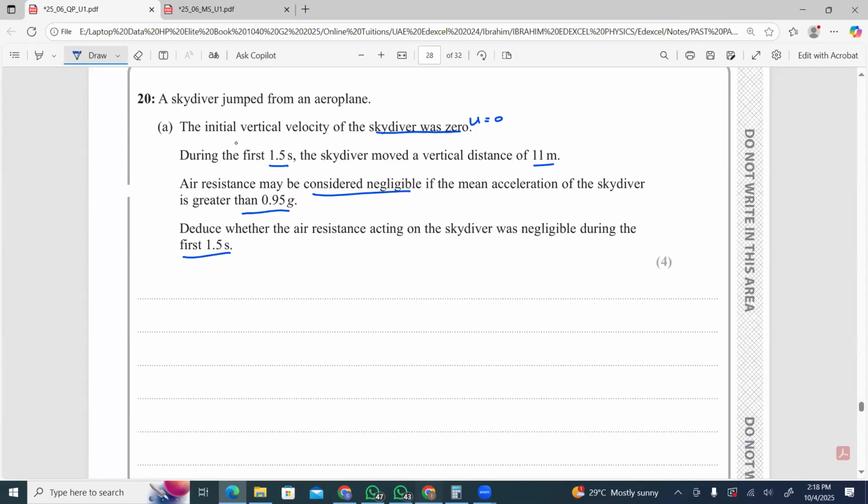Very easy question. So you just need to calculate the gravitational acceleration. Okay, and if it's turning out to be exactly like 9.8, then it means the air resistance was negligible simply. So it is a free fall case. Again, it is a free fall case. So when it is a free fall case, I have told you that it is always the second SUVAT equation that comes into play. Initial velocity is 0, so this term goes to 0. And from here, the gravitational acceleration is 2s over t squared. This is what we need to find.